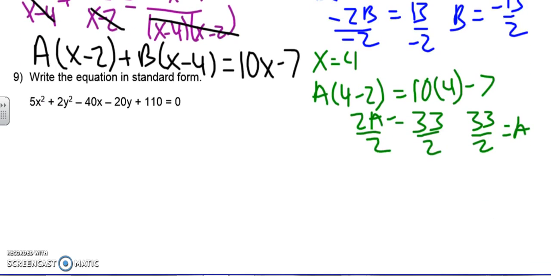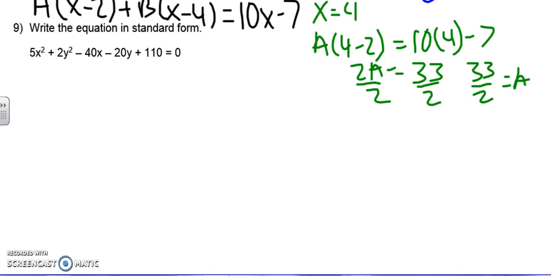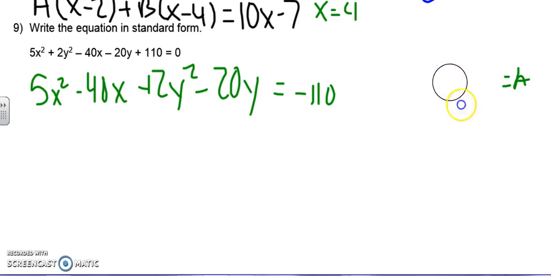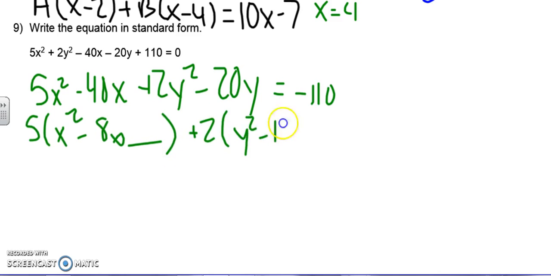All right, let's take a look at number 9. Write in standard form or vertex form. All right, let's take a look. I know this is an ellipse because I have an x squared plus a y squared. We're going to put our x's together first. Then our y's. And then we got to move our number to the other side. So negative 110. I'm going to erase this stuff so it's out of my way. All right, so now I'm going to juice the f out of 5. I have x squared minus 8x space.